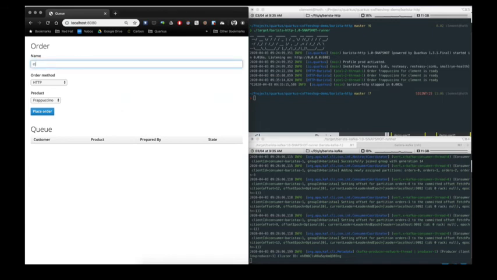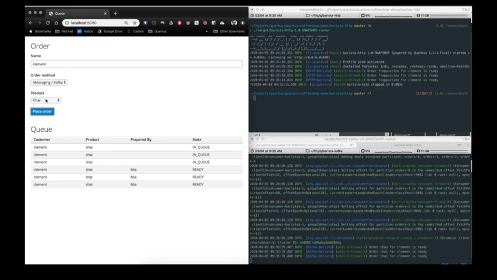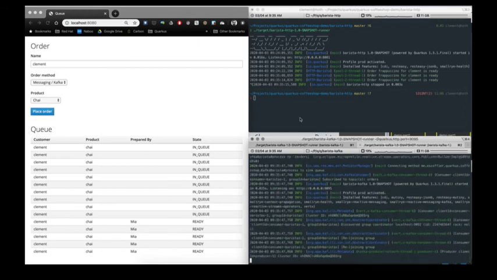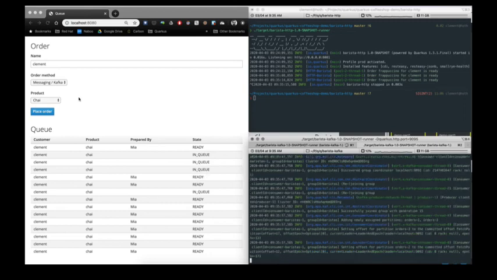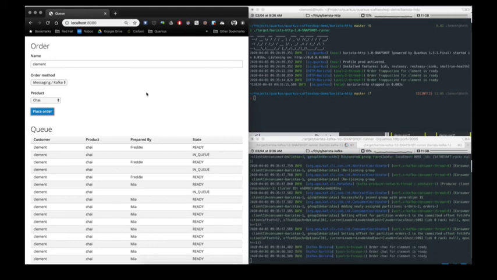So if now I start using messaging and I want to order chai, for example, messaging, I can order several ones and they will be processed one by one by a barista named Mia. So if I order a lot of them, you can quickly see that Mia cannot handle the load, so I may be able to start a second baristas, and as soon as the second baristas get ready, it will start to process others' orders. Let's get some more. Oh, Freddy. Freddy is now ordering a few of these orders that were pending.